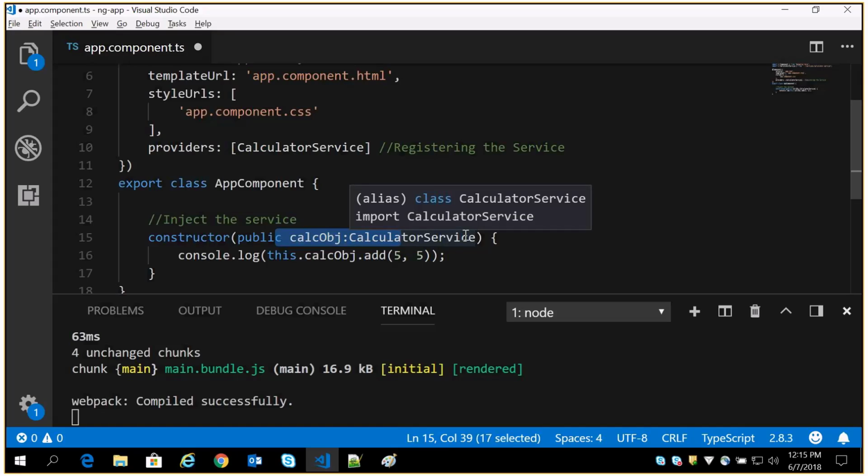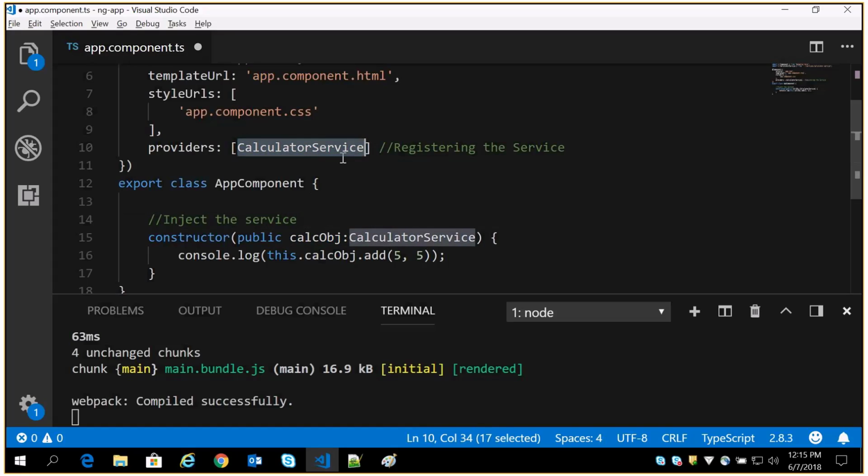In Angular, we have the injector service. The injector service will check, okay, has this particular service been registered? Yes, it is registered. So whenever I create a variable of this type, it will see that we are supposed to create the instance for this, and it will create the instance and assign it to this variable. So we have injected the service. This is done with the help of Angular's dependency injection service. DI stands for dependency injection. So Angular has its own dependency injection concept.